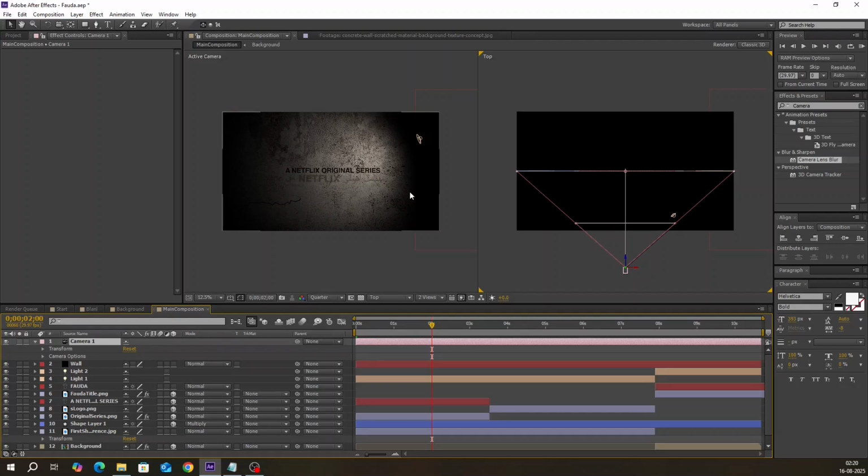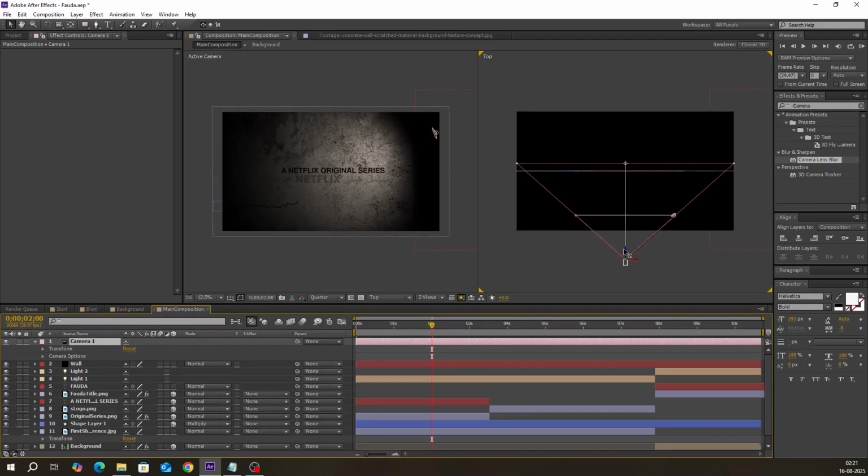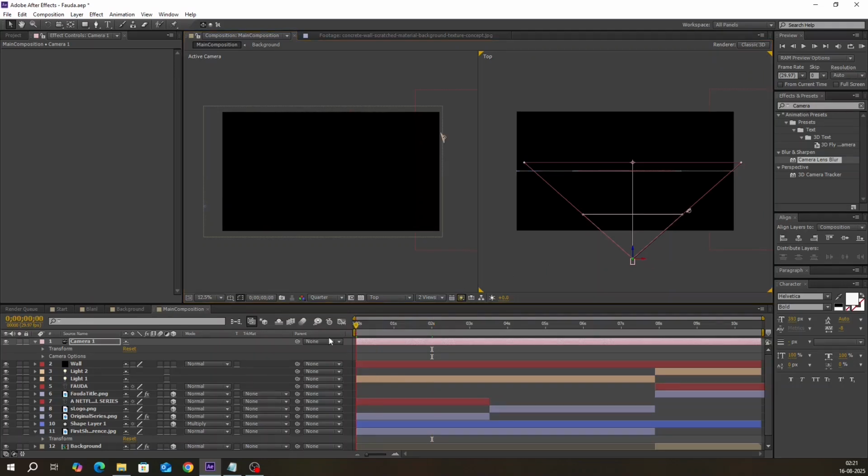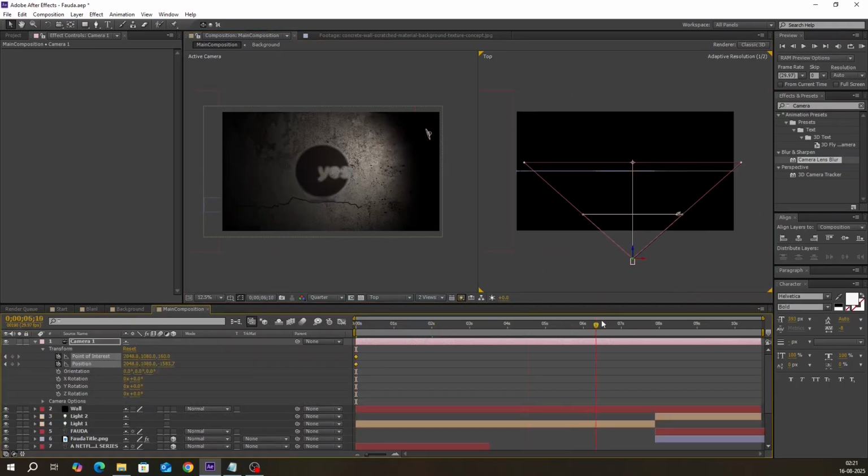It will not have a margin to move. If it moves, the composition will go out of place, out of the frame. So what we're going to do is shift this camera a little bit closer, and then we're going to animate this camera from left to right. So I'm just keeping it here.